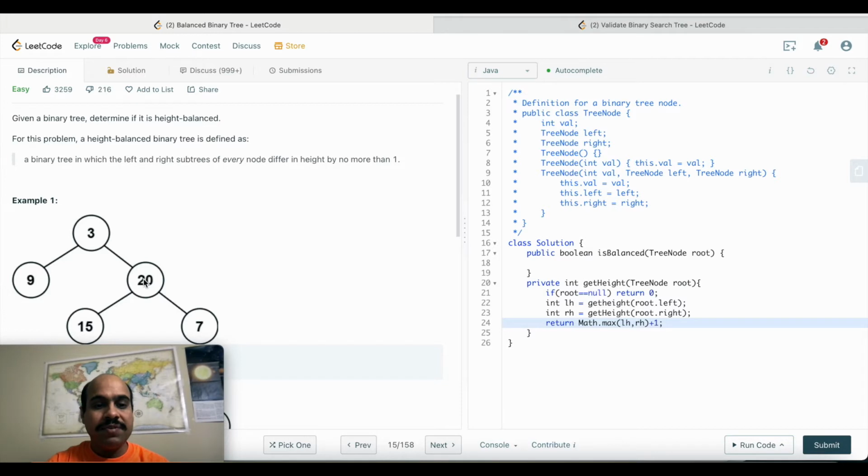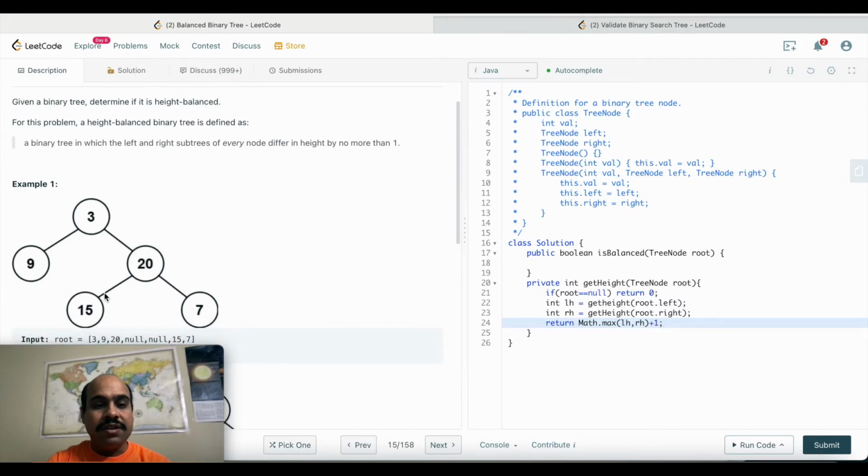So for example, if I am here and I ask what is the left height for this node, it will come as 1. What is the right height of this node, it will come as 1. So I will take the maximum of those two. In this case it is 1, and then when I am passing the value up, I need to just add 1 for this root's height. So it will pass the maximum of left or right, plus 1, to its parent. So this function is done.